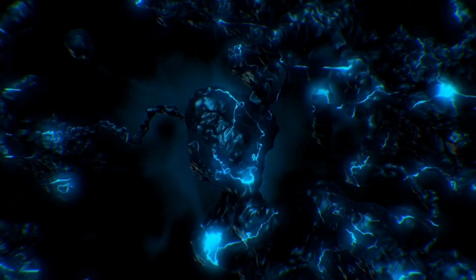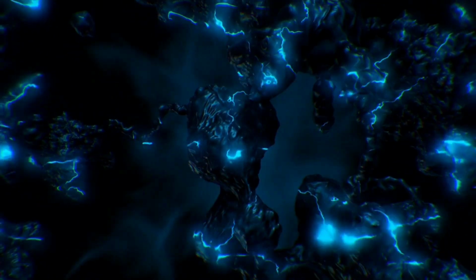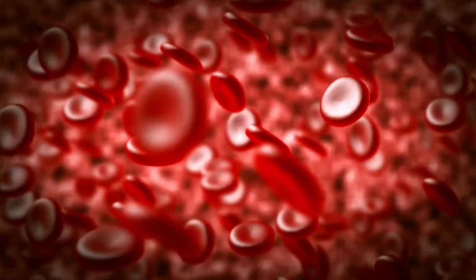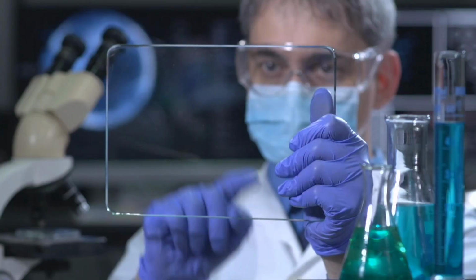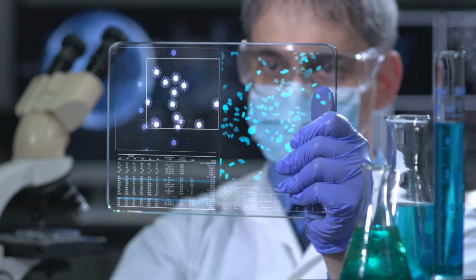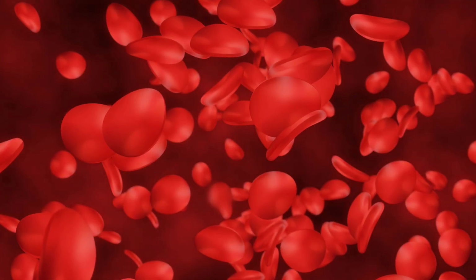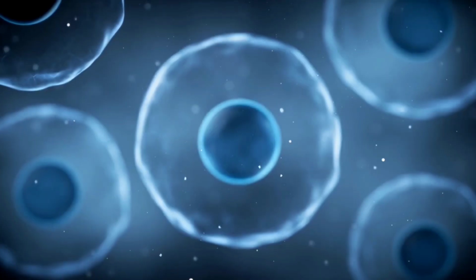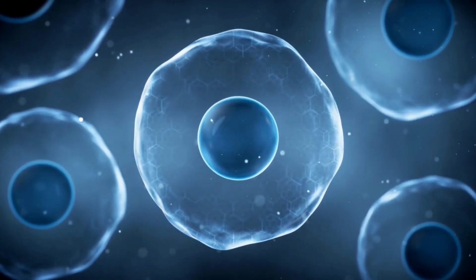In the grand scheme of things, this could be a foundation for a whole new class of smart micro devices, tools that are inspired by life but not bound by its complexity, systems that use the language of chemistry to move, sense, and react without a single strand of DNA. So, what we're seeing here isn't just a cool lab trick, it's the start of something much bigger, a new understanding of how motion, intelligence, and responsiveness can emerge from simplicity, a world where chemistry alone is enough to bring lifeless matter closer to behaving like life.